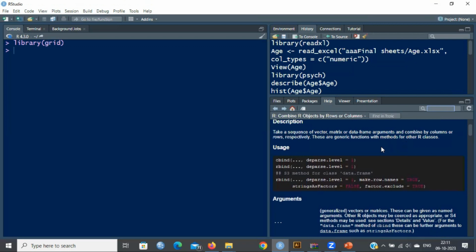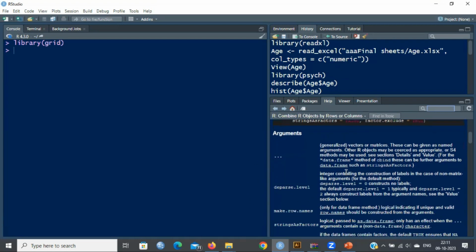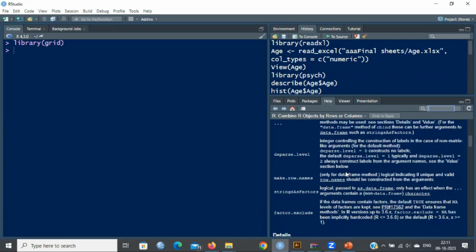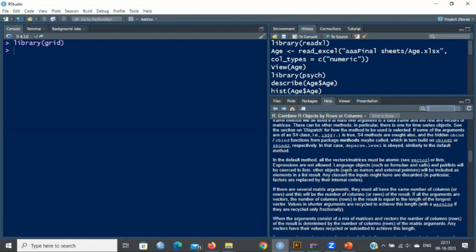You can even copy and paste this and perform the statistics. It also gives the various arguments. As I said, each function may contain different arguments. It gives you the different arguments, how to type these arguments, and what the type of output will be. All these things are given in detail.